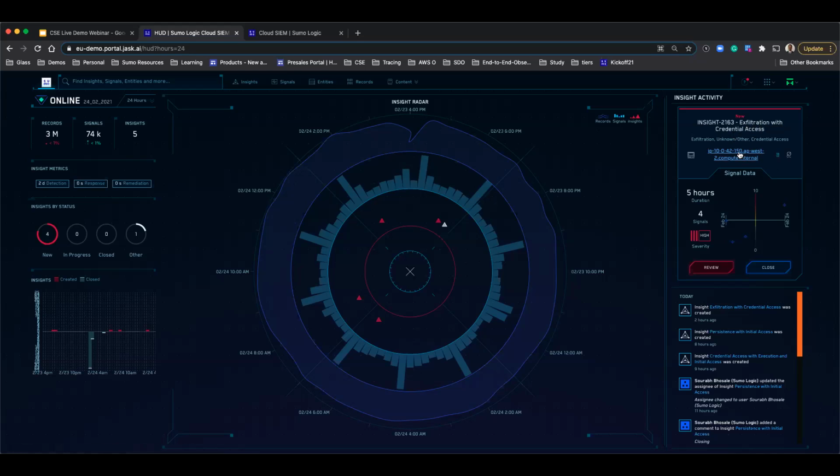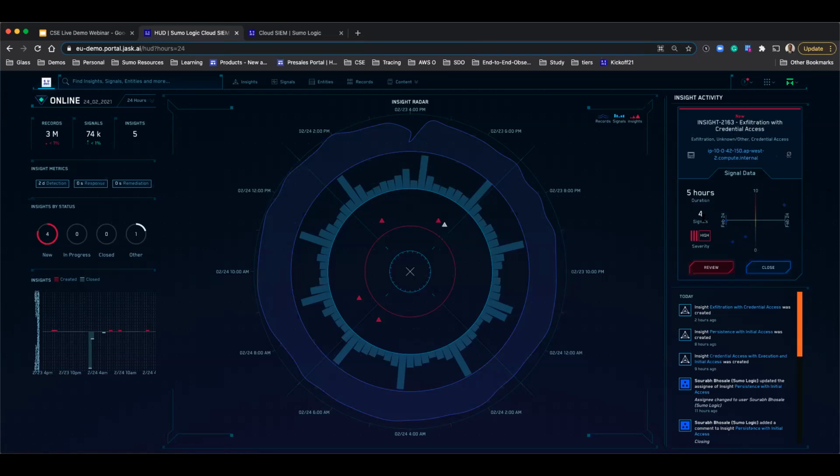Below that, we can see the entities which are involved in this particular insight. We will talk more about the entities a little later. Below this, we have the radar view, which shows as a plus sort of symbol. The horizontal line shows for this particular insight the duration over which the system has detected the various signals.